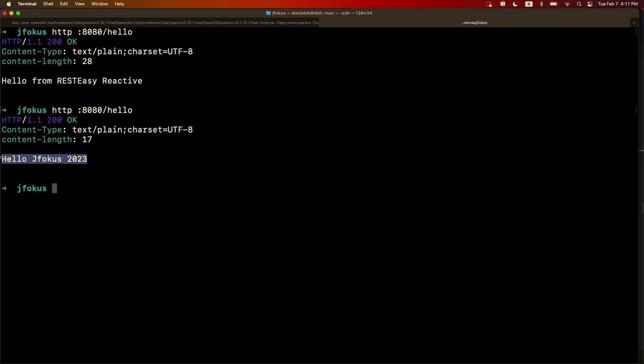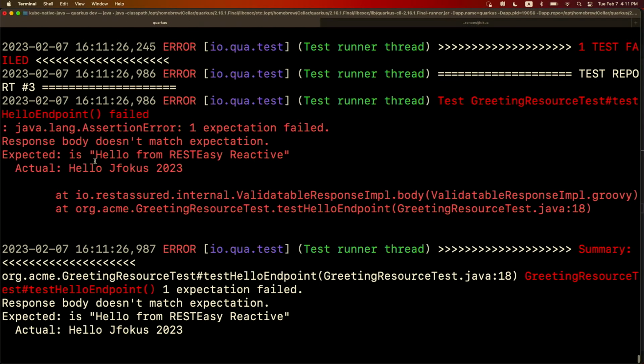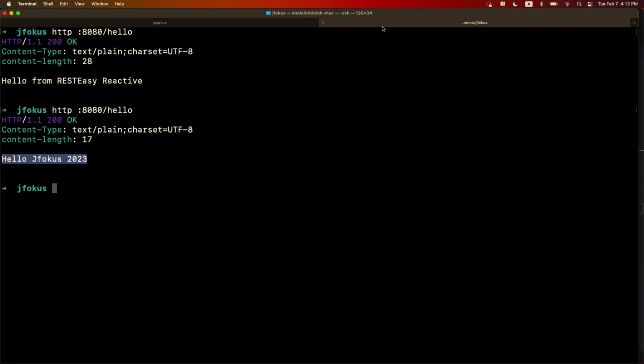So that's usually what live coding means, just like JavaScript stuff. And then the developer only focuses on changing the application and implementing the business logic. It's pretty awesome, and it increases your developer productivity in the end. However, when I go back to the runtime, oh, I got an error because I was expecting RESTEasy Reactive, but you just changed the logic. But when I checked my application functionality, it's still working. So maybe this is a super simple example. Maybe you can miss some mistakes when you develop an application.